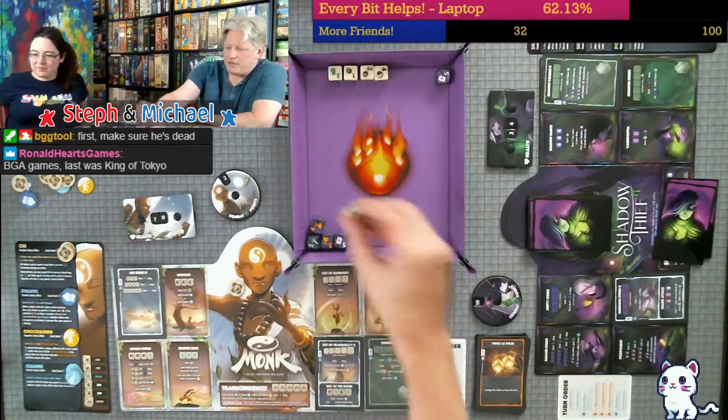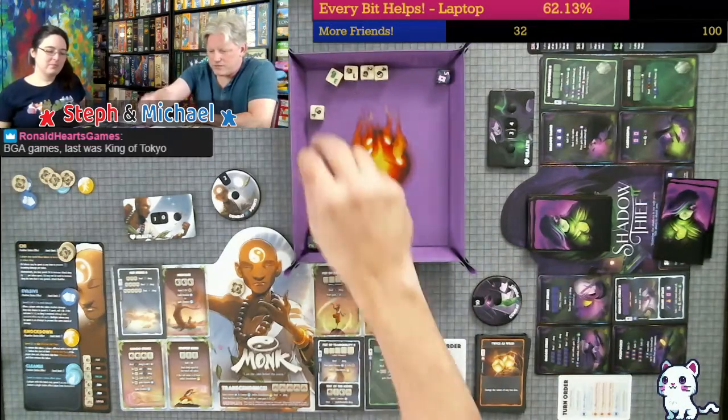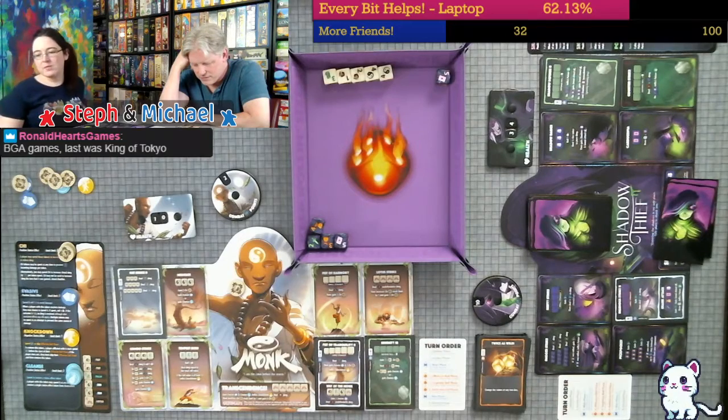All right, give me a 5. That's a 2. That's a 4. And that's, I think that's also nothing. Board Game Arena Games. Excellent. King of Tokyo. Excellent. Excellent. I think that is nothing.